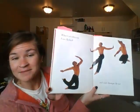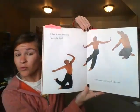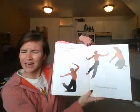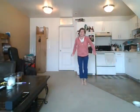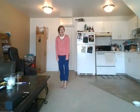Let's see what shape we're going to try to make next with our bodies. When I am dancing, I can fly high and soar through the air. Can we fly high? Can we soar through the air? Can we jump and fly too? Let's see. I'm gonna try jumping with 2 feet and with 1 foot and the other foot, both feet. Big jumps. Can you jump?